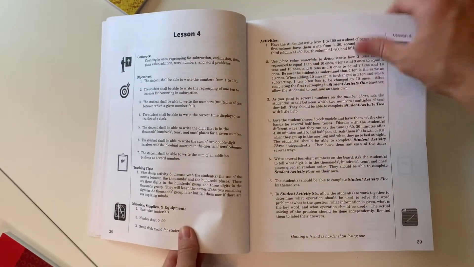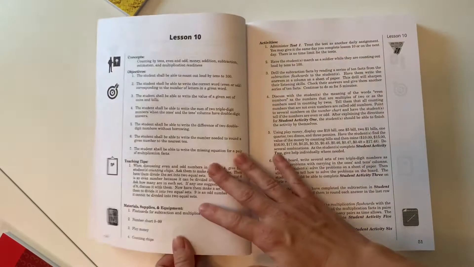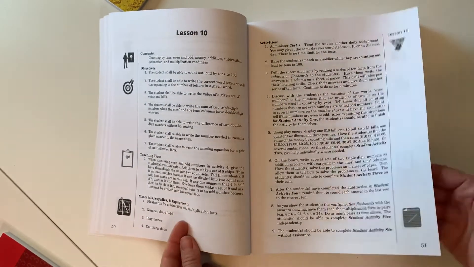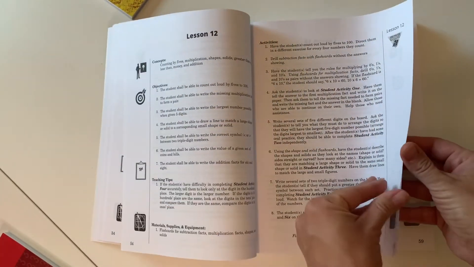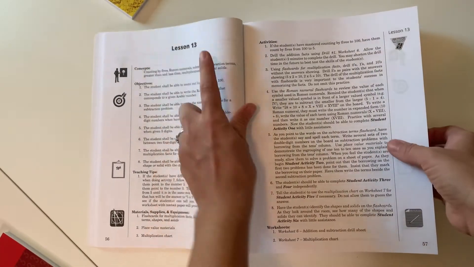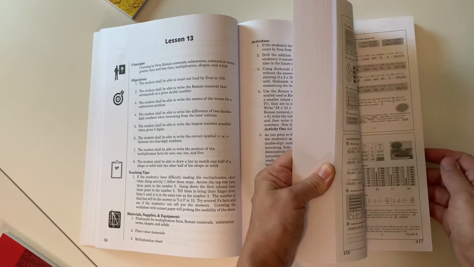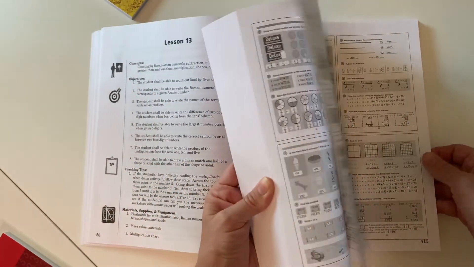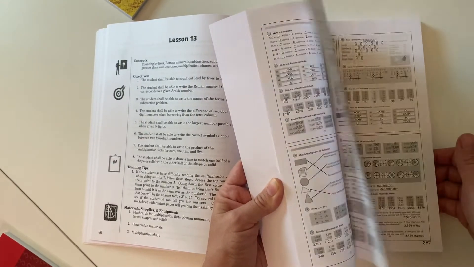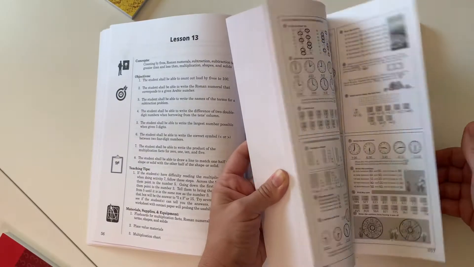So, this is what the teacher guide looks like. It is literally just lesson after lesson telling you the materials you need and what to do for each activity. One of the things that kind of bugs me about these teacher's guides is if I want to look at lesson 13, the answers, then I've got to flip to the back because the answer keys are in the back. So, these are all the answer keys for the lessons.